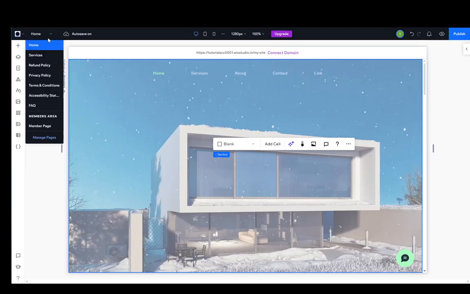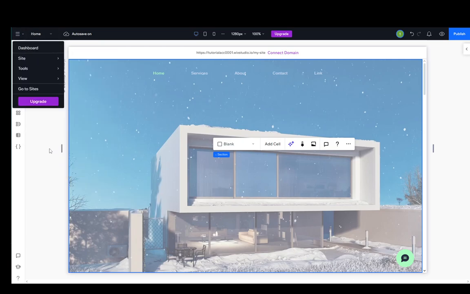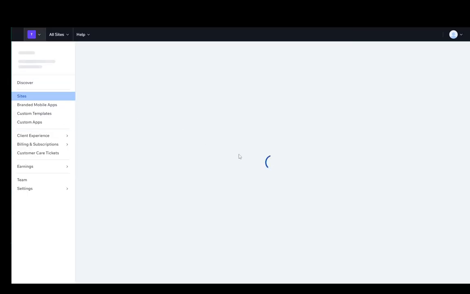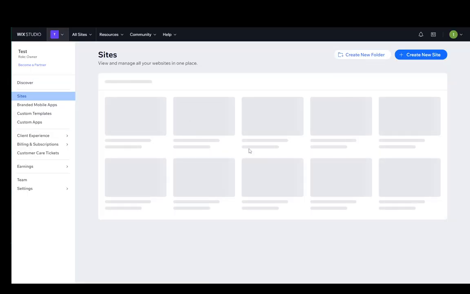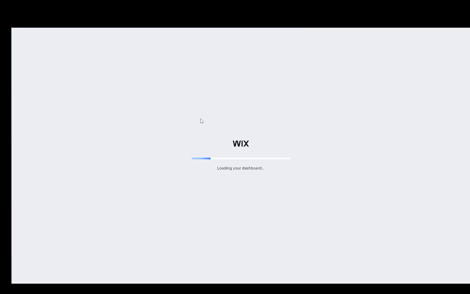For example, if I go into one of my sites, and actually wait, well, I need to go to sites first, and if I go there and double check, the Printify app should already be installed, but if I remember correctly, it was site 5 copy, so I'll just select this site, and I'm pretty sure I won't be required to go and actually install it.